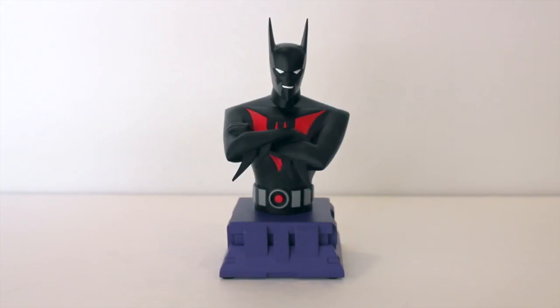Gentle Giant is really the leading producer and manufacturer of mini busts. Over the years Diamond Select has been coming out with quite a few — I haven't been too keen on picking up the characters, though I regret not picking up a Superman mini bust they had last year or the year before. Also at the weekend, there's a company I hadn't heard of called Icon Heroes — they have absolutely phenomenal mini busts for amazing prices, and I'm sure they'll give Gentle Giant a run for their money. But until then, let's take a look at my very first Diamond Select mini bust.